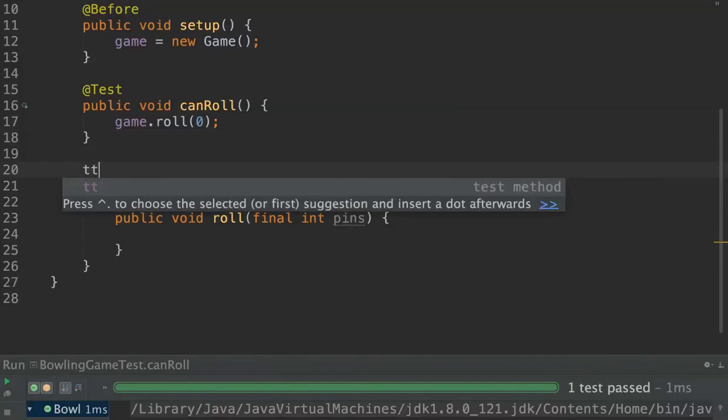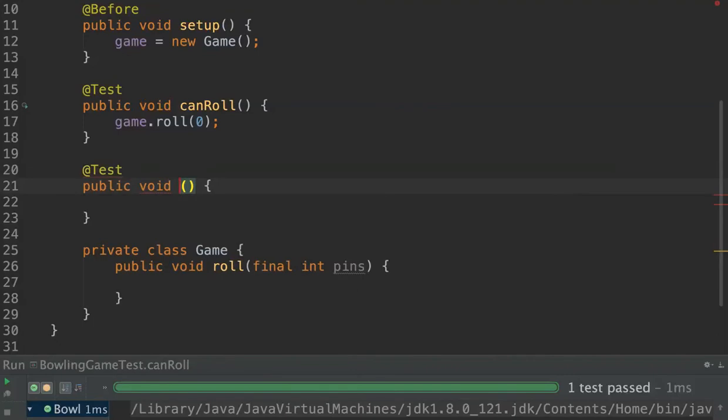So the next test is probably about the Kata game. Well, the second one was can roll, just to make sure that we have a roll method. We might delete that at the very end. It's not going to be necessary, but this is to help us roll out the code slowly.